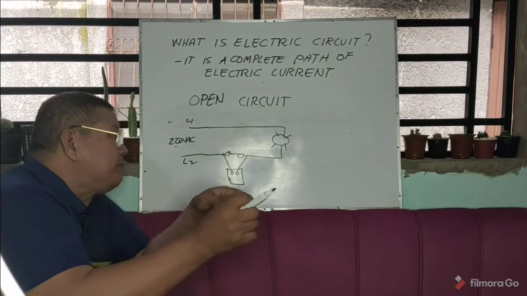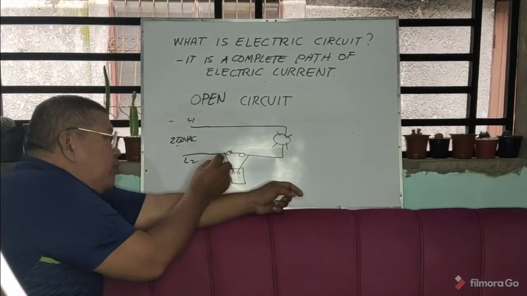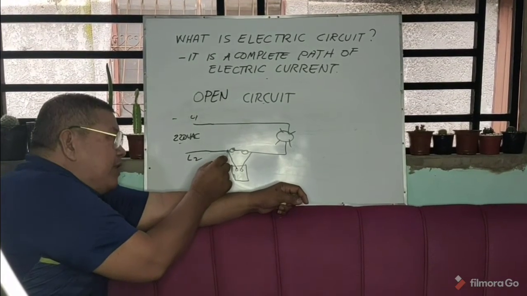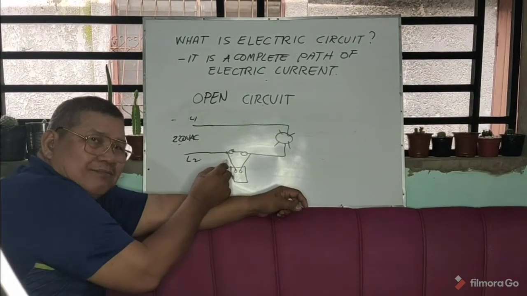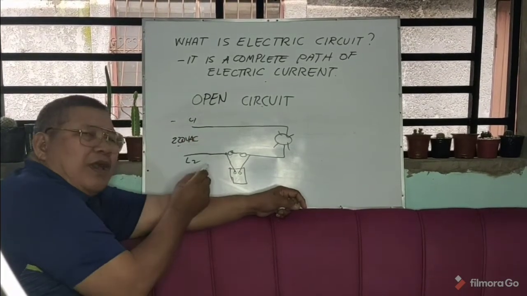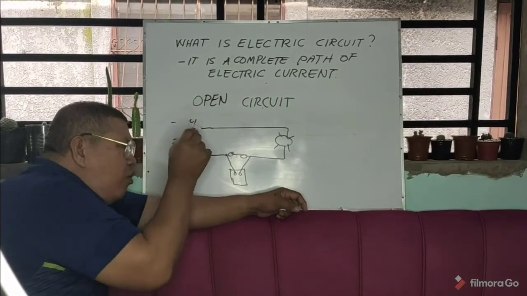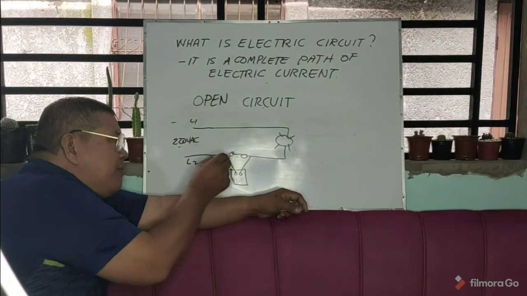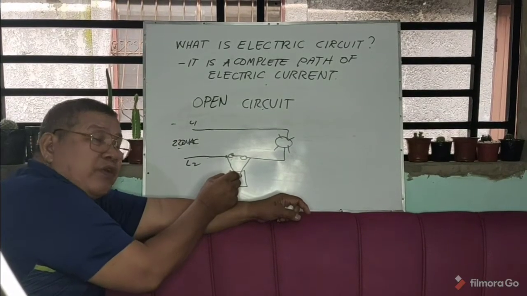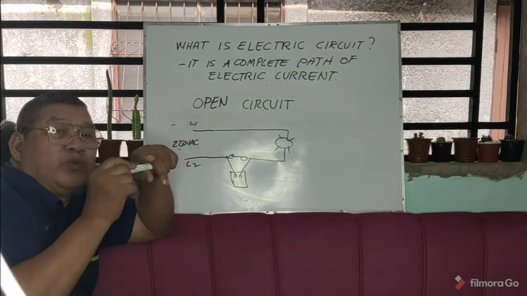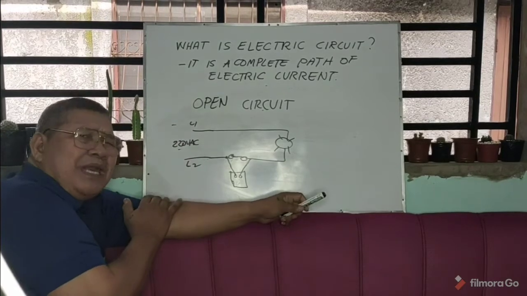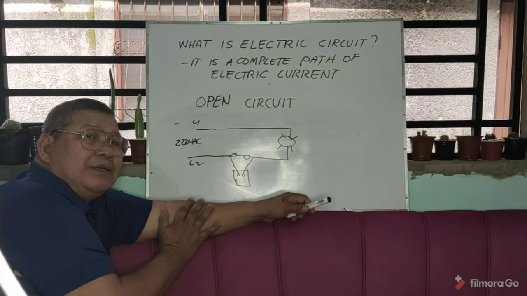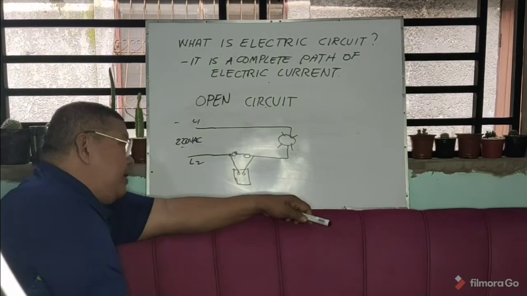But sometimes, the trouble of the switch is your terminal screw. Maybe the terminal screw is loose, so you tighten it using your screwdriver. Try all the possible remedies. Those I mentioned are remedies on how to fix an open switch. But if the switch is really beyond repair, then you replace it with a new switch, so that it will not become a trouble.